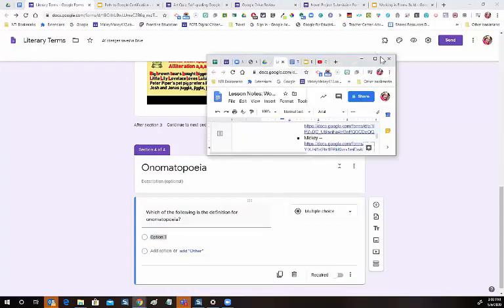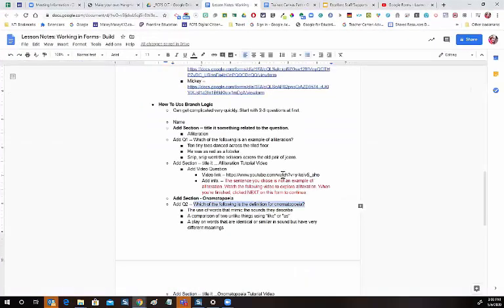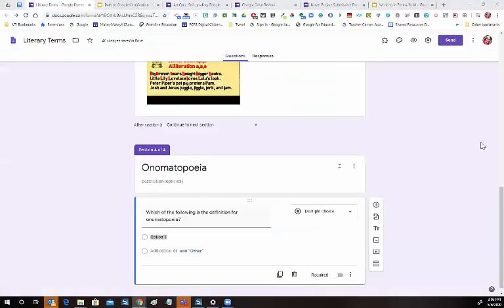I'm getting ready to put in the onomatopoeia answers. This is my little lesson notes here. You see how I've got some bullets. These could have been numbers. It just depends on what I have set up. I'm going to copy all three of those answers at once. Control C. And I'll click right here on option 1. I'm going to press Control V.